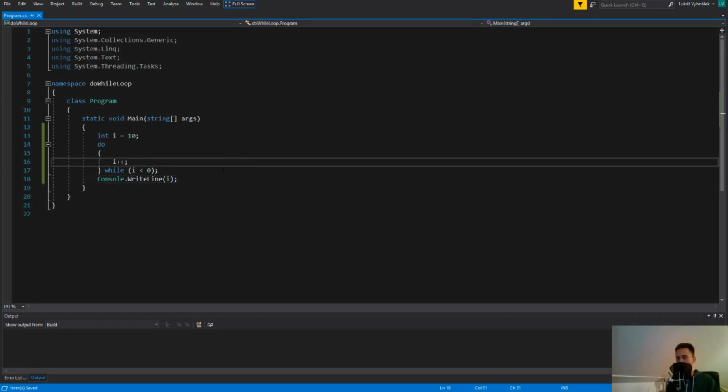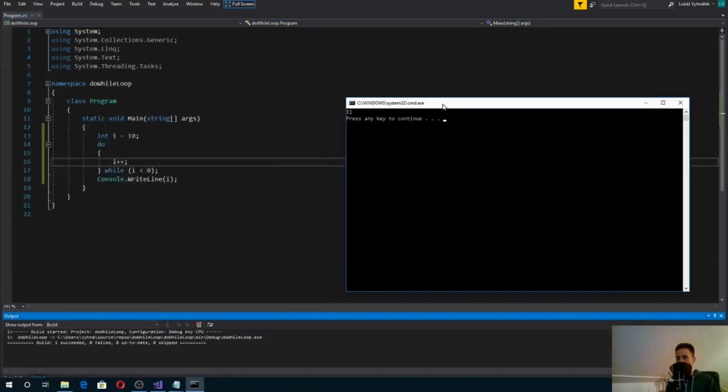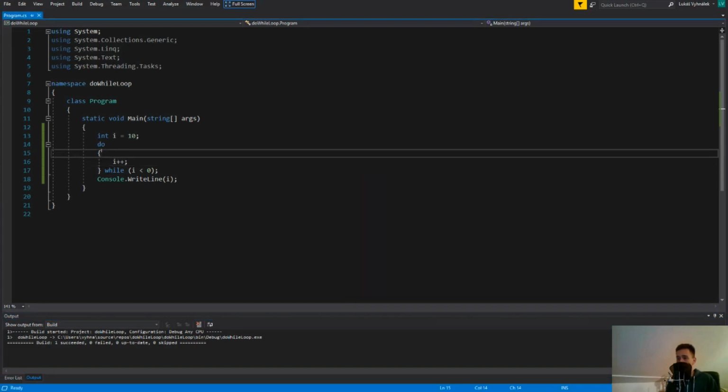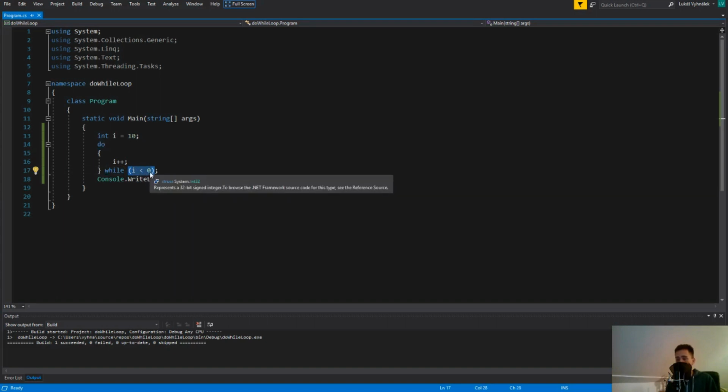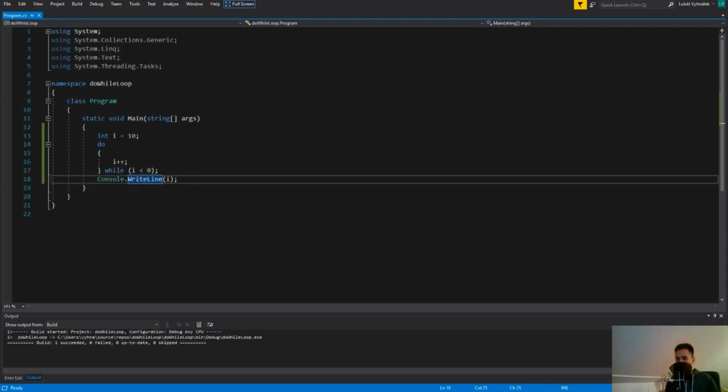So what do you think will be printed? Well, the 11 will be printed. And why is that? Well, the way the do while cycle works is that even though this condition is false, right, i is 10 and 10 is not smaller than 0, the computer doesn't know that when it evaluates the body. So the computer first does the body, okay, so it increments i, so it sets it to 11, and then it gets to the while and checks this condition, and 11 is not smaller than 0, so it will break out of this cycle and continue with this line, so it will print 11, right? So this is basically the only difference between the while and do while cycle.